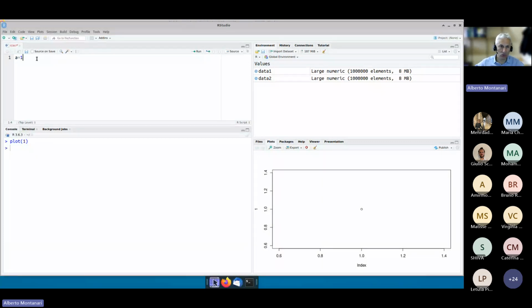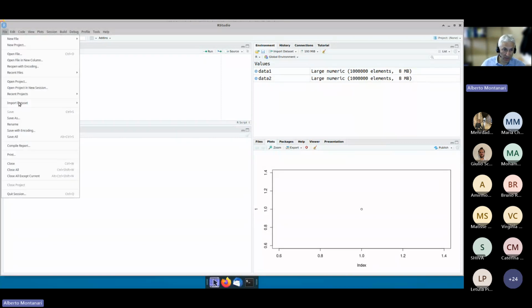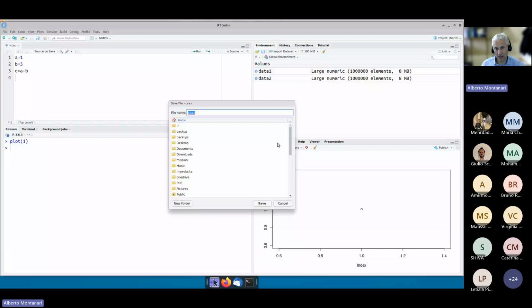So let's suppose that I want to define 2 variables, a equal 1, b equal 3, and then a third variable, which is given by a plus b. Look at what I'm writing in the script. This is not executed. First, you can save it, okay? So you have icons here for saving. So let me save it. And it doesn't ask me the name of the file because I already saved it before. But if you choose Save As, you see a window that asks you the file name and also the location. You can put it in the directory. Very good.